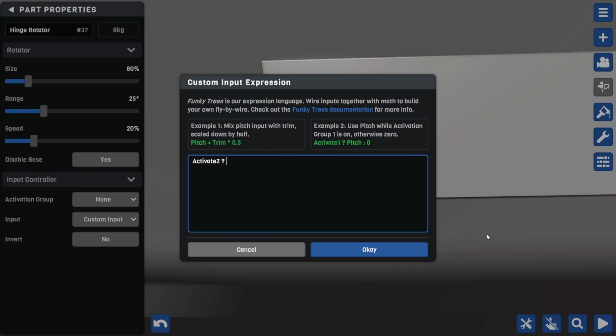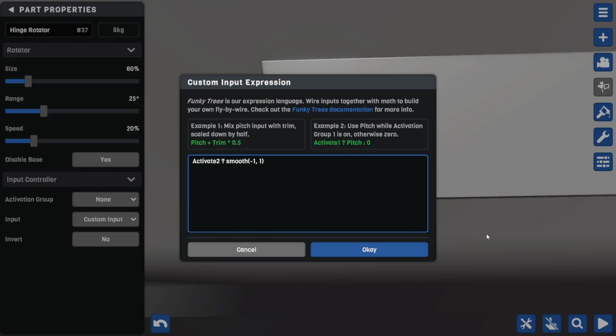And then we are going to go and type smooth. And what that does is it's going to make it so your hinge is going to move essentially from 90 degrees one way to 0 to 90 degrees the other way. And the way the game reads that is going to be with a -1 to 1.